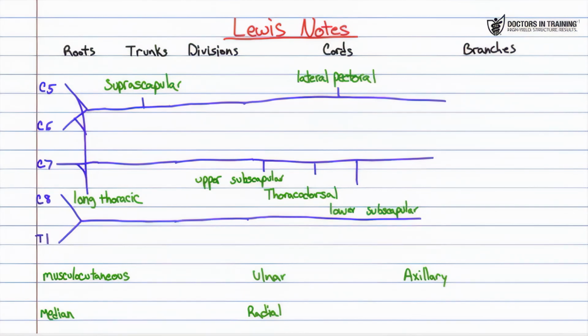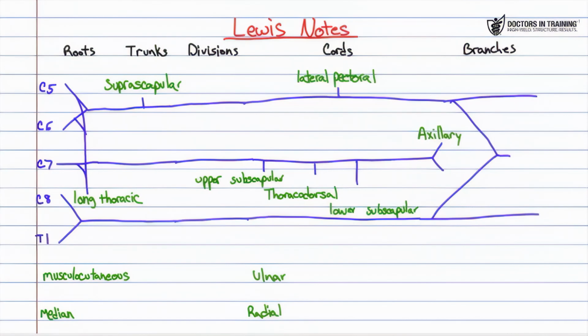Now, the next section that we're going to do is our branches. So the branches get a little complicated as well. You're going to have a little break right there, and then you're going to have it go all the way down, and then you're also going to have sort of this V connection right here, and you're going to get another nerve right there. So let's put all these things in. So in this little V right here, we have our axillary nerve.